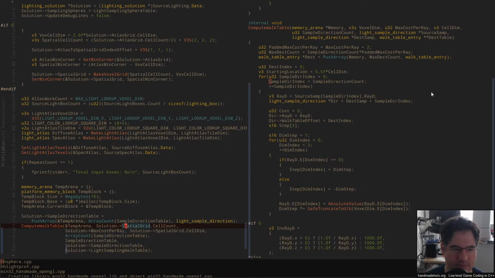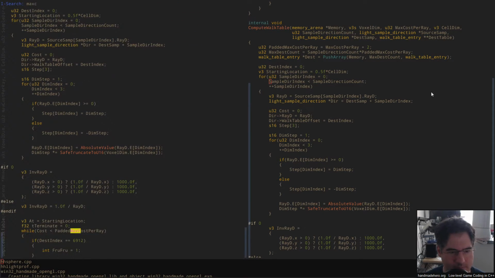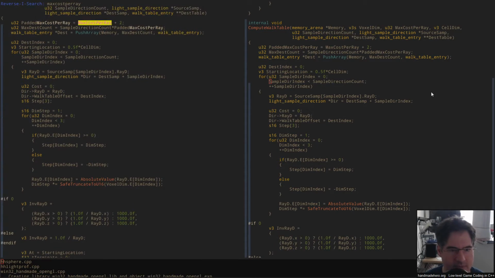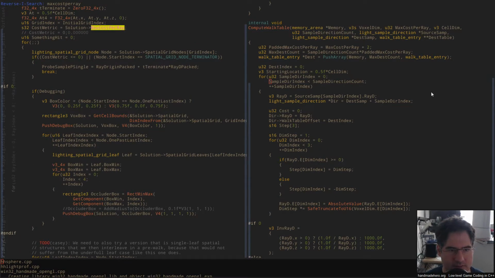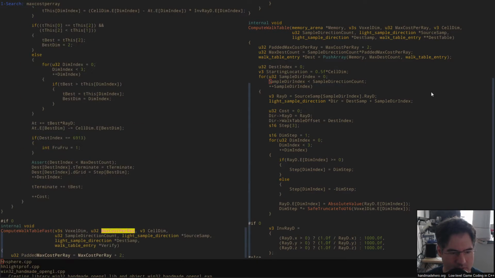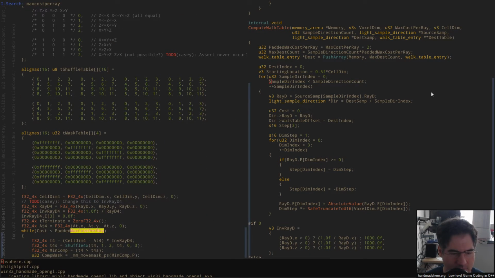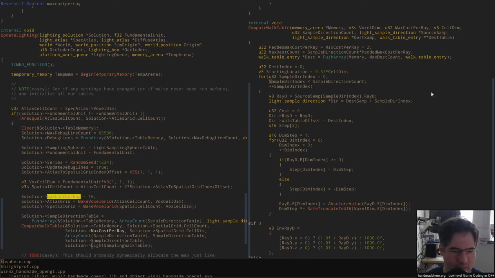I'll put a to-do on it, but in the past, we were sending down a much higher value than we should have. So we were sending down 16. And if we have the size of the dimension of the grid, that should shrink to 8, right? Because we're no longer going to need to visit as many grid cells to get the same distance. So I think that's probably pretty safe to reduce.